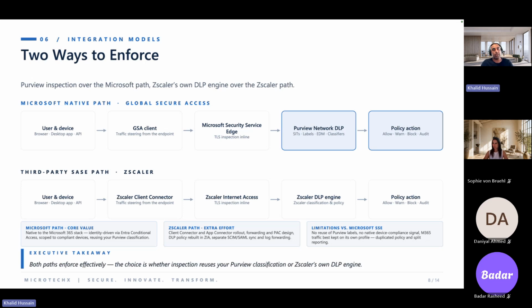But the challenge is that if you have tons of data sitting in Microsoft 365 following your Purview process, and on the other side you have another DLP engine, that integration is especially not working very well, and it's not a seamless solution.